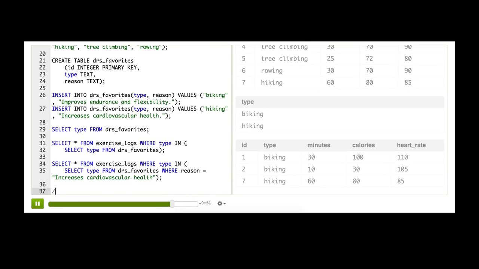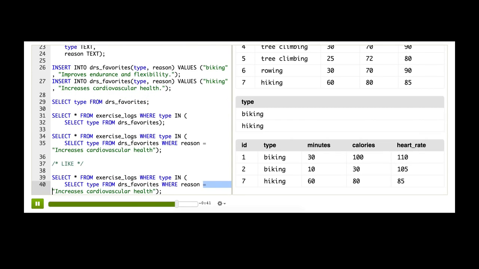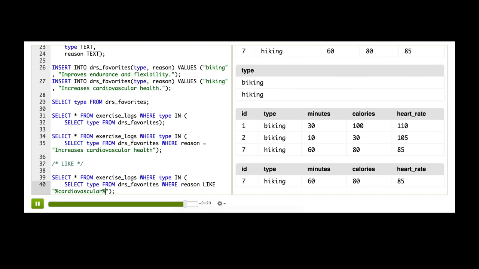So there are times like this when we want to do an inexact match, and we can do that with the LIKE operator, which is a pretty neat operator. And so to do that, we're just going to take this and I'm going to replace the equal sign with LIKE, because all we care about is that very important word cardiovascular. That is what we're looking for. So we say cardiovascular, and we also put a percentage sign on either side, which acts as a wildcard. So this should match any rows which contain the word cardiovascular anywhere, and it did. Yay! Okay, so that's pretty cool.